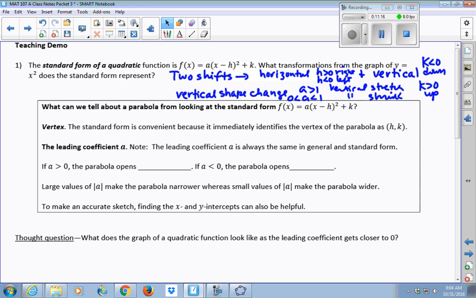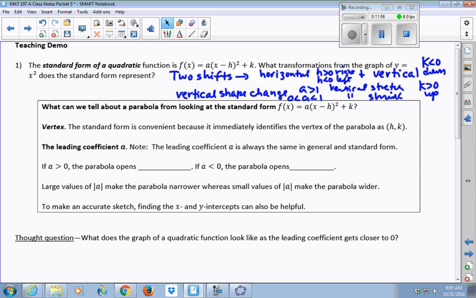All right, so here's the good news about having your quadratic function in this form. The minute you look at this, you automatically know where your vertex is. The vertex is (h, k), and you can pluck them off as long as your function is in this form. As long as you see a subtraction in there, you just take the value of h, and as long as you see a plus there, you take the value of k. If these operations change, then you have to take the negative value. So that's the only thing you have to be careful of.